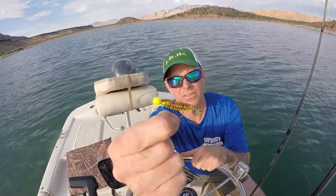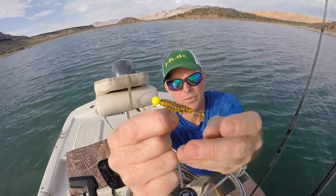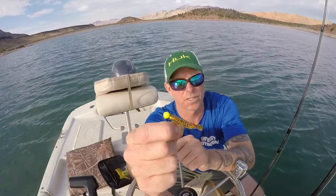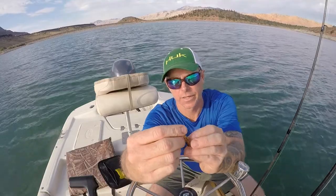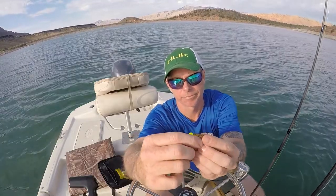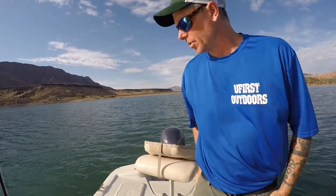All right, so that's what that looks like all rigged up, and we're using pretty light tackle, 6 pound test, so we can get this for the casting anyway. And yeah, we'll see what this does, if anything, and we'll try other things. So go find them.